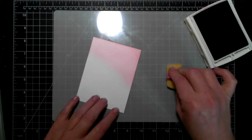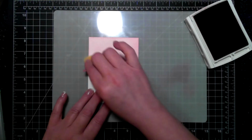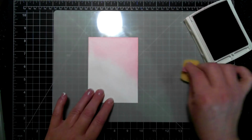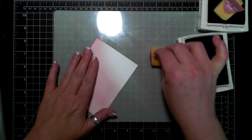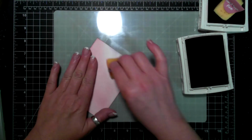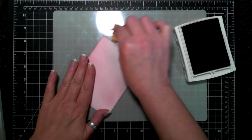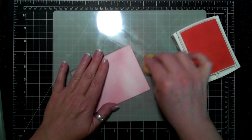And I'm moving into Sweet Sugar Plum. And how I sponge is I sort of dab off on my little plastic sheet here, and very softly I blend the two together. And my last color is Perfect Plum, and that is the darkest shade, so I'm going very, very lightly. And then it's like Copic coloring. Basically I go light, medium, dark, and then I go back to medium and then back to light.